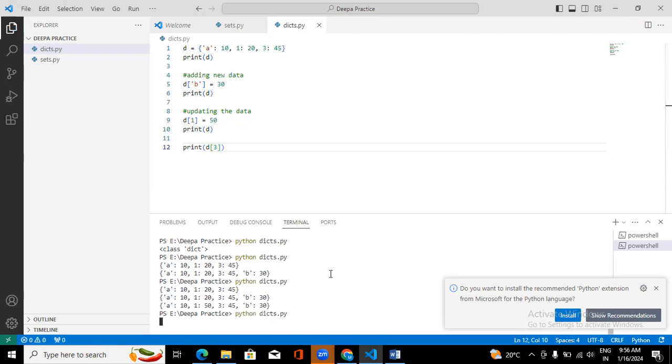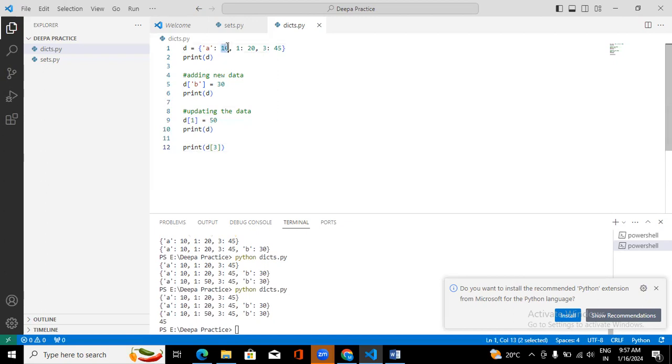Save it. See, you accessed 45. Now if you want to access 10, what is the key? It's A. So it gave you 10. This is how we can access the values. Clear, Deepa?